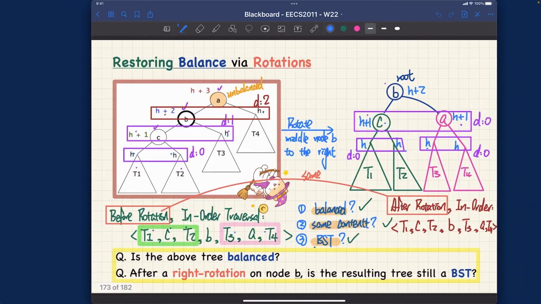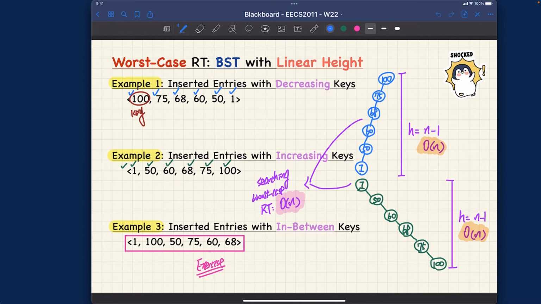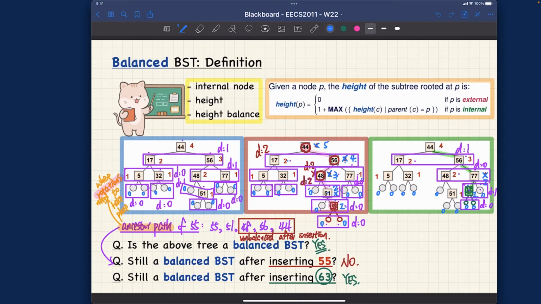If you recall from the earlier part, when we spoke about the height balance property, after inserting the node with key 63, in this case over here, the tree actually remained balanced. That's what we said earlier. So in this case, no rotation will be needed. On the other hand, in this case over here, after inserting 55, the tree will become unbalanced along some nodes on the ancestor path, right? So that's why you have to judge. But the cases I'm going to show you will be all the cases where rotations will be needed.